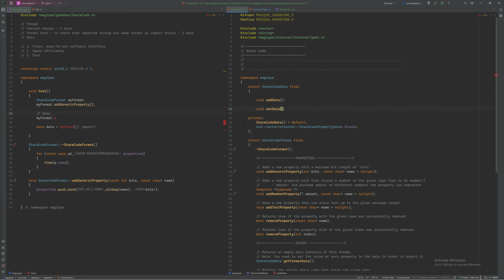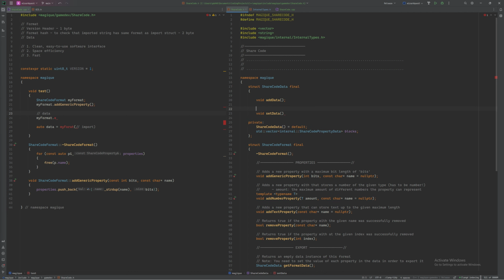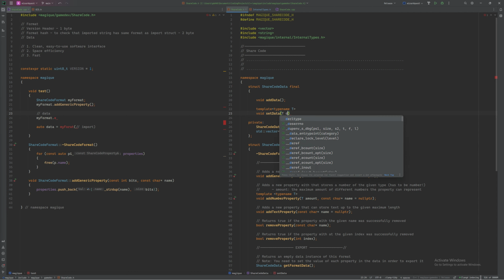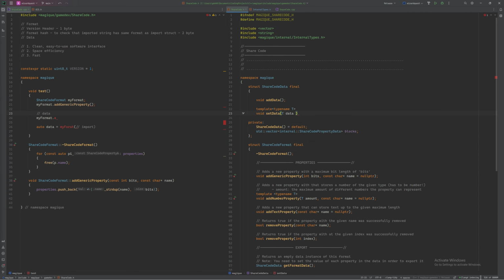Set data. Template. I guess I don't have to make it a const reference, but I guess just make it in case. But it's only really arithmetic. Actually, const has a pointer, right? So I can make it. I mean, I could. Doesn't matter. So set the data, index.